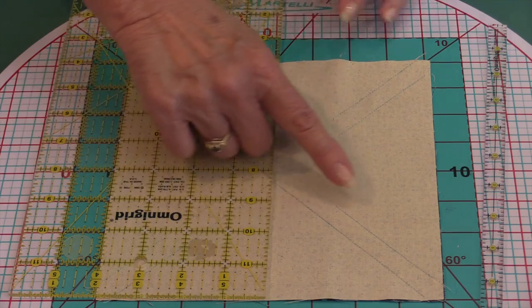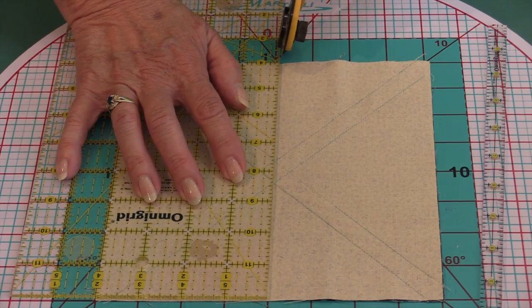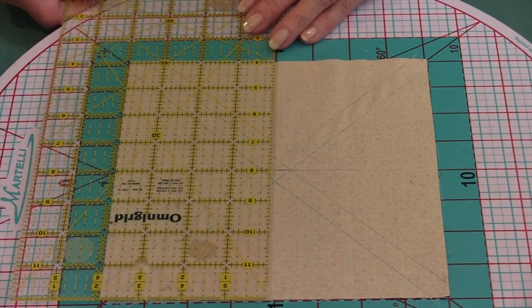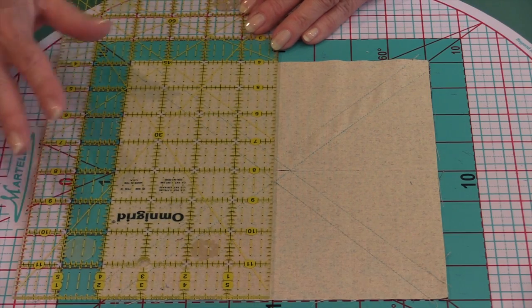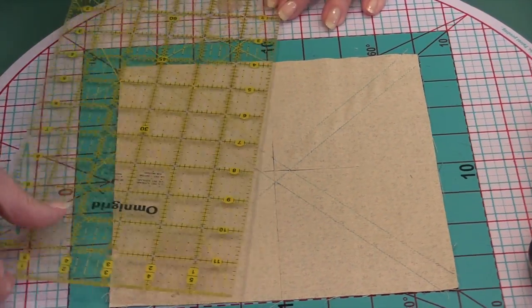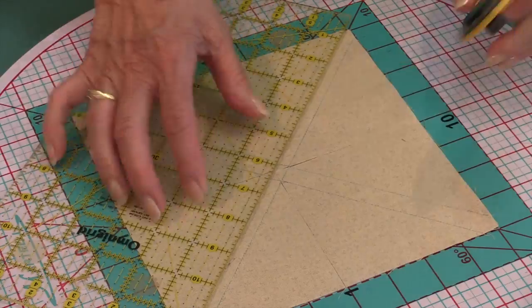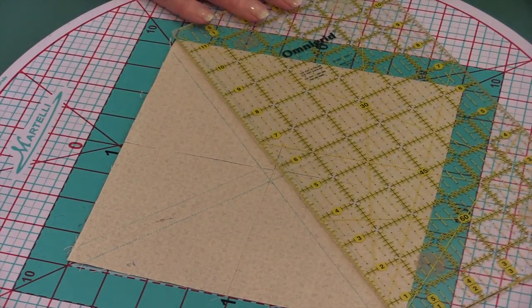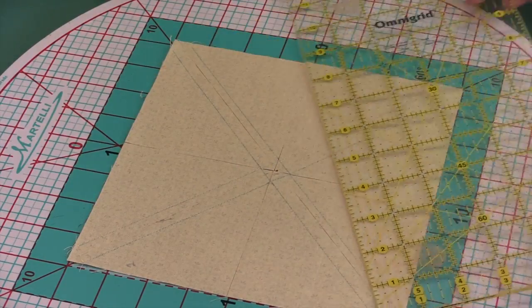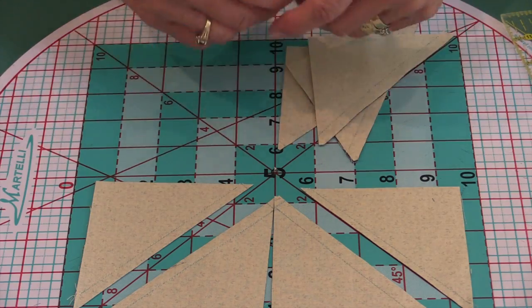I've now stitched directly on the lines. Remember this is an eight inch square. First I'm going to make my cuts — this first cut goes directly through the crosshairs. Half of eight is four inches, so line that up and cut. Those are the first two cuts. And then I cut diagonally. Just in case the fan goes on and things blow away, you can always do the diagonal cut last. And this is how I end up — isn't it wonderful being able to cut with both hands? So here's another little tip: I've got eight perfect half square triangles. I'm going to take them to my ironing station.